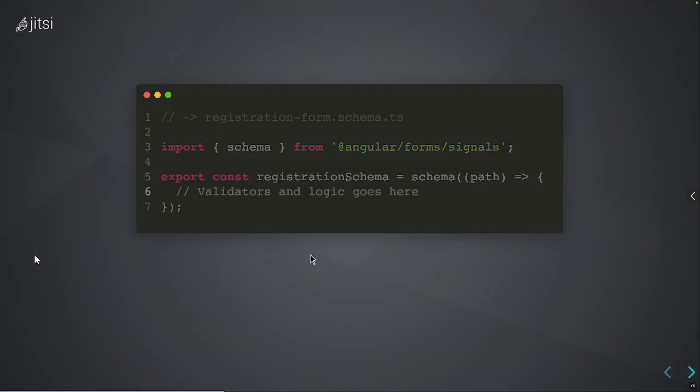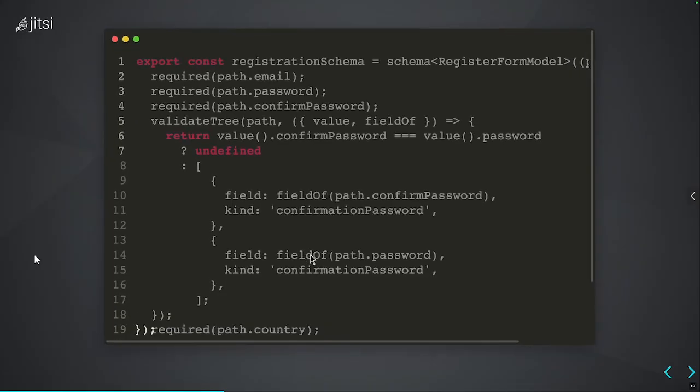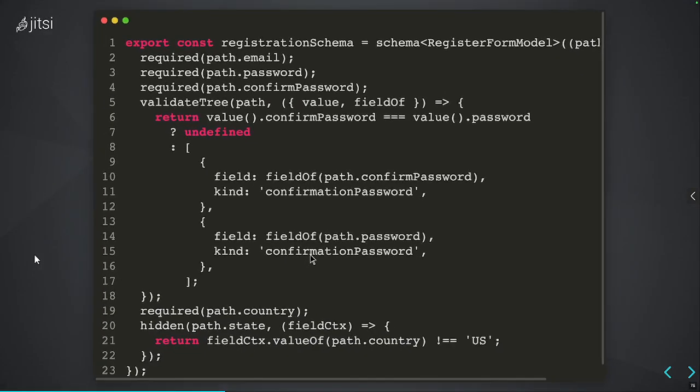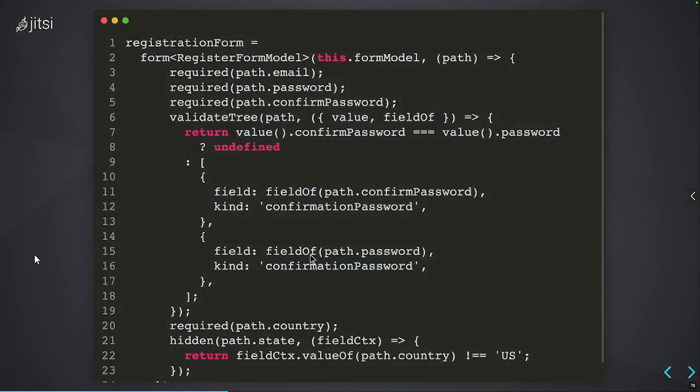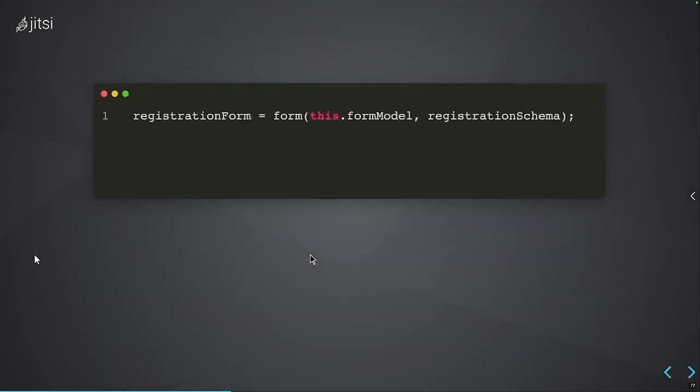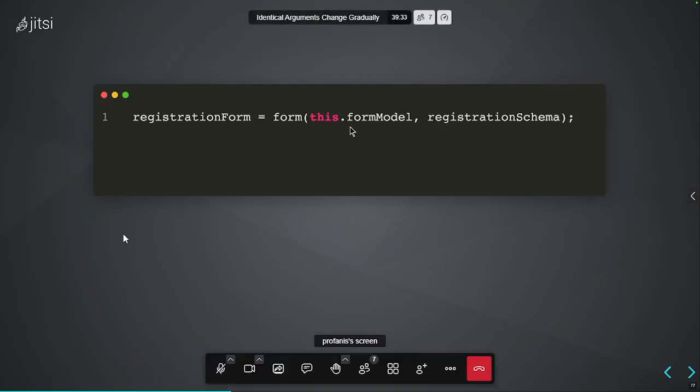And then we have to grab the validators and the logic. Just go to the component, cut and paste. And we will do it here. We will paste everything here into the registration schema, and then our component will become from this one to something like that, which is much easier to read. All we have here is my form model and my registration schema.